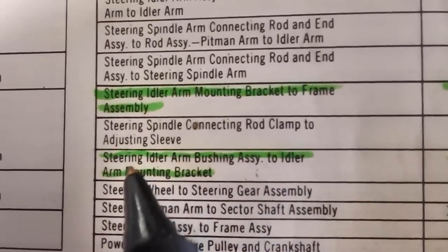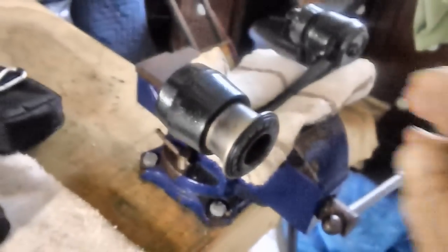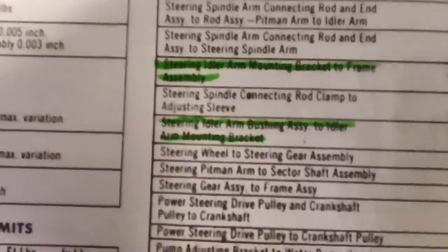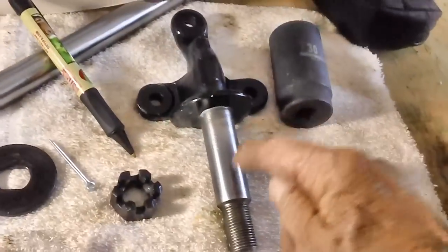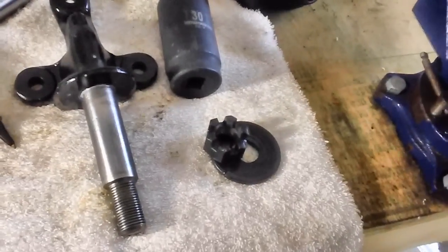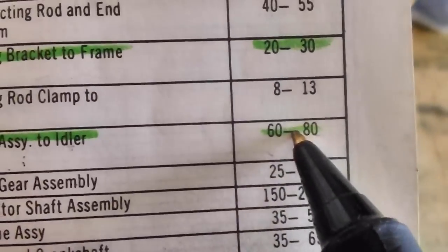The second set of torques is the steering idler arm bushing assembly, which is this thing right here. This is your steering idler arm, and this is your bushing assembly. It says steering idler arm bushing assembly to the idler arm mounting bracket, which is this baby. So once we run this through the bushing assembly, first we put the washer back on and we put the nut on. We have to torque it to, what is the torque? The torque is 60 to 80 foot-pounds. I'll probably do this one at 70, right in the middle.